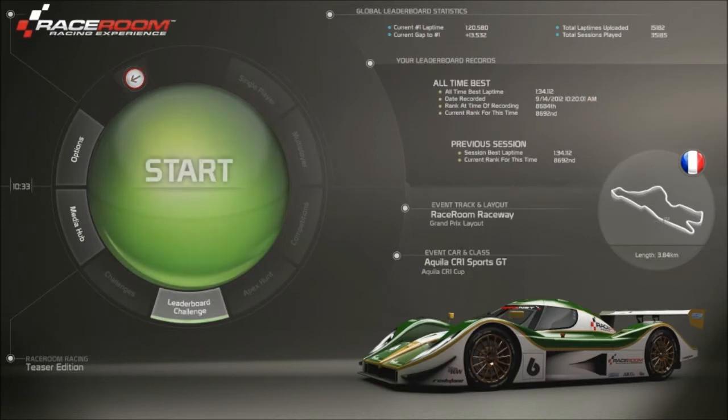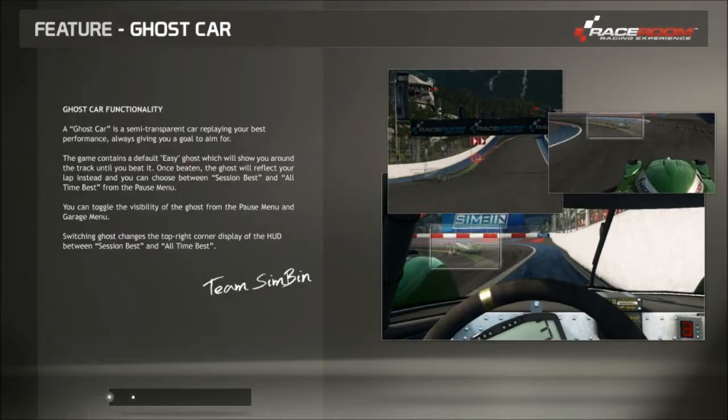And this demo is pretty limited. I think it's going to take the route Microsoft Flight does, or iRacing kind of, where the game is free but you pay for cars and stuff. So in the beta, or whatever we want to call it, all you get is the Aquila CR1 Sports GT. It's in the GT class, obviously. And the only track you get is this track here, which is not real. It's a fake track. I forget what they called it, but it's really hard. So yeah, let's start. This is called a teaser edition of the game, I think SimBin calls it.